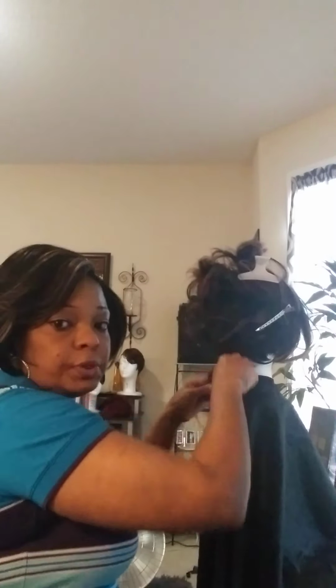I'm not gonna do the full video. I'm just showing you how I started off, okay? So right now I'm just doing the taper in the back. And what I mean by taper is I'm giving the wig this low cut right here. So that's what I'm doing to this wig.